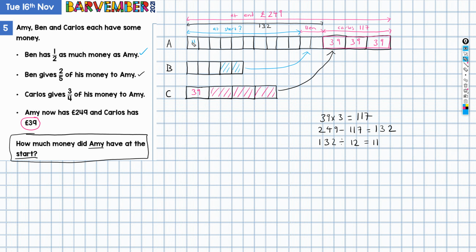And if we know what this value is, then we can calculate the value of what Amy had at the start, which was 10 of these portions. So to calculate our answer, we have 11 times 10, which of course is 110. So that's our final answer, 110. Okay, well, I hope that helps, and I hope it really does illustrate how a question that can look really complicated is actually made very easy. It's easy to see what it is you need to do when you draw a model of what is going on.